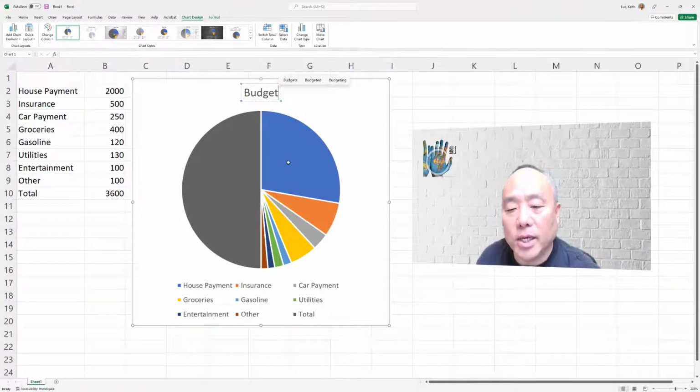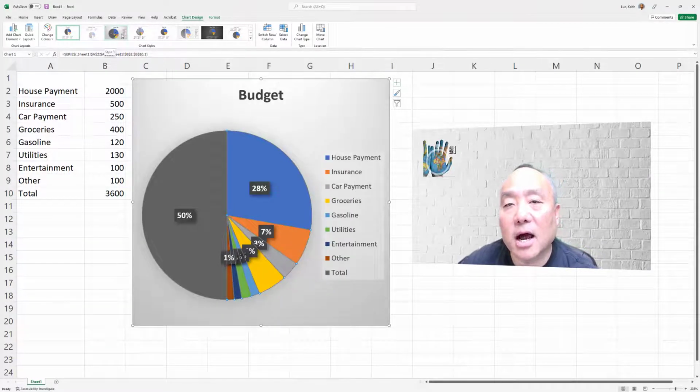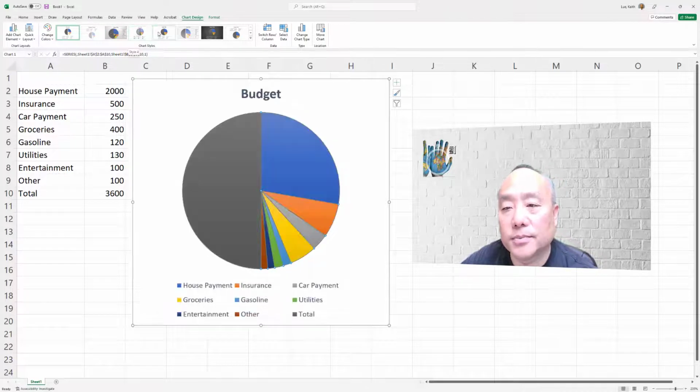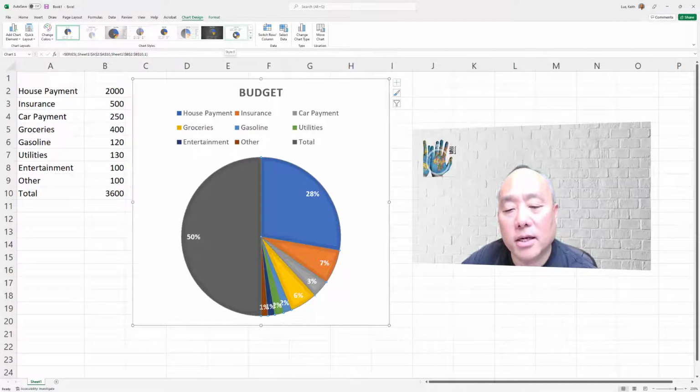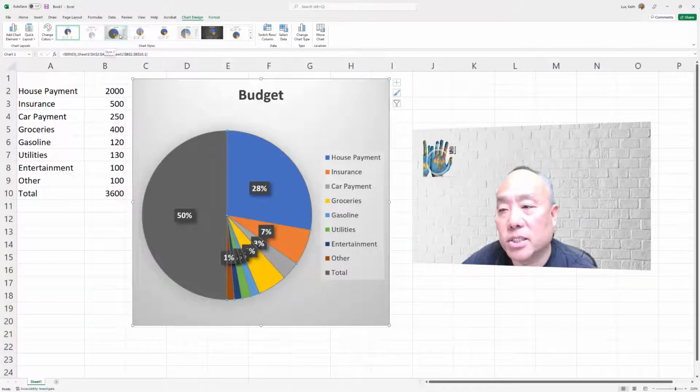And we can right-click on the chart and put some labels on this chart. And we can do that by either selecting other options from the selection at the top, which are chart styles, or we can right-click on the chart and we can do something similar.